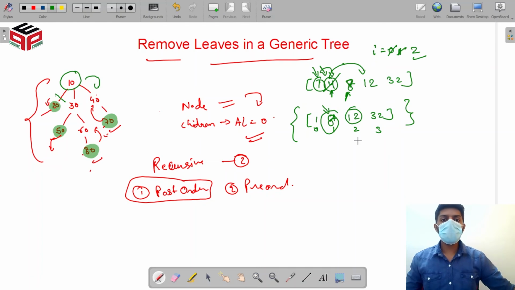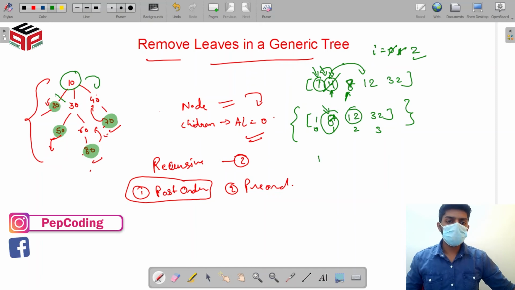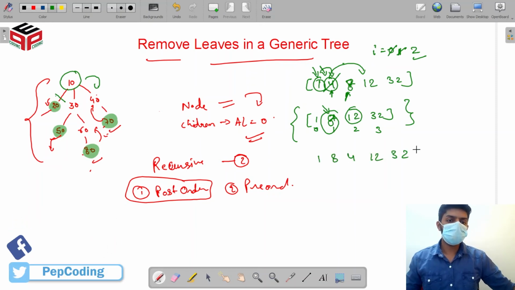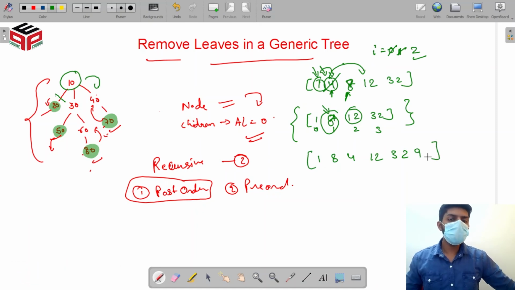The solution to it is that if we run the loop from the backward direction. Suppose it's 1, 8, 4, 12, and 32, and let's take one more element, 9. If we move the loop from the backward direction, that is size minus 1, we check it. If it's even, we remove it, or we move forward.